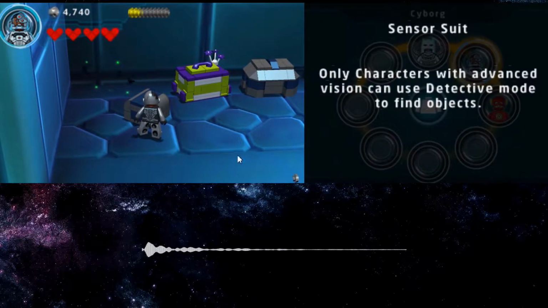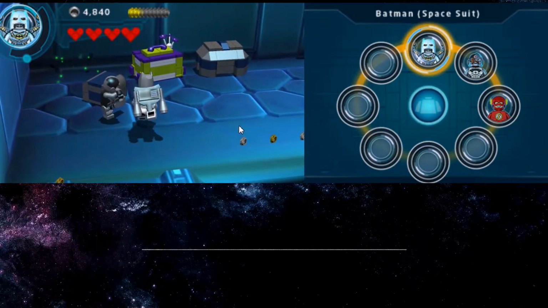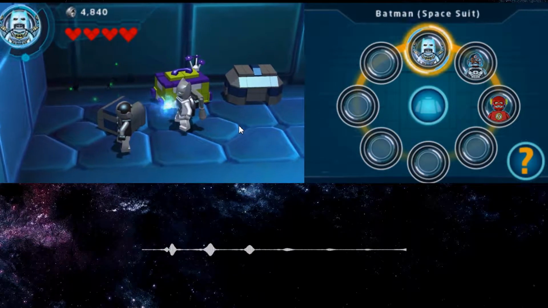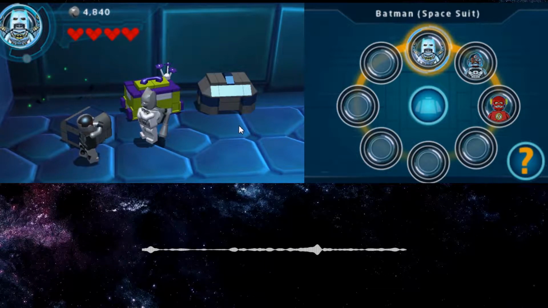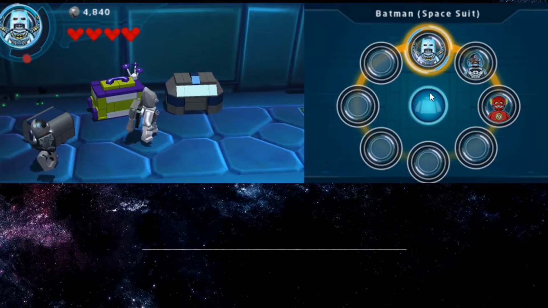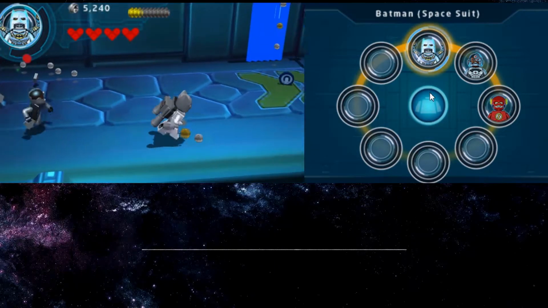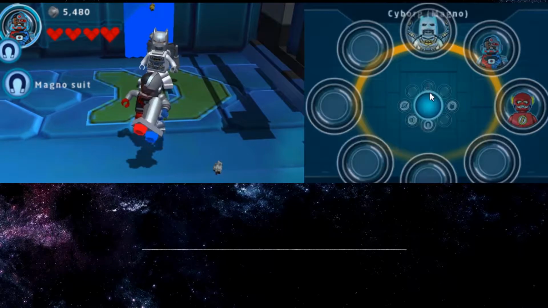I need to detect Batman, yes. So let's go quickly. This episode has gone very, very turbulently. This is the wrong character. Okay. Oh, I can't, can I? Oh, bollocks. I'm fine. Oh, good to see. Can't do that. Magnus suit. Okay.